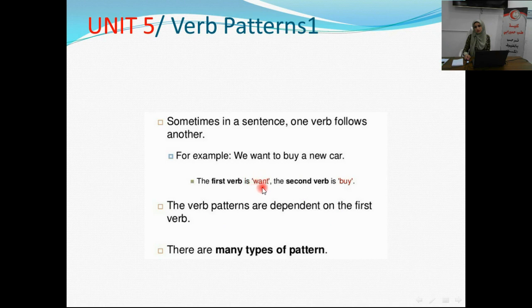So the verb pattern is to be focused on the first verb, and for what follows, we are free to just choose the verb. So we are restricted only with the first verb because we have a restricted number of verb patterns. Also, we have many types of pattern. We are going to discuss that.